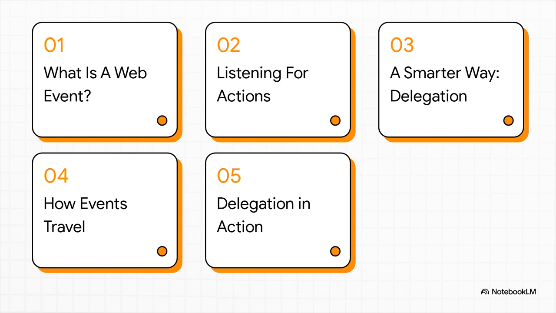So here's the game plan. We'll start with the absolute basics, what an event even is. Then we'll see how our code can listen for them. After that, we'll get into a really powerful, pro-level technique called delegation. We'll even look at how these events literally travel through the page. And finally, we'll put it all together with a cool, practical example. All right, let's dive in.